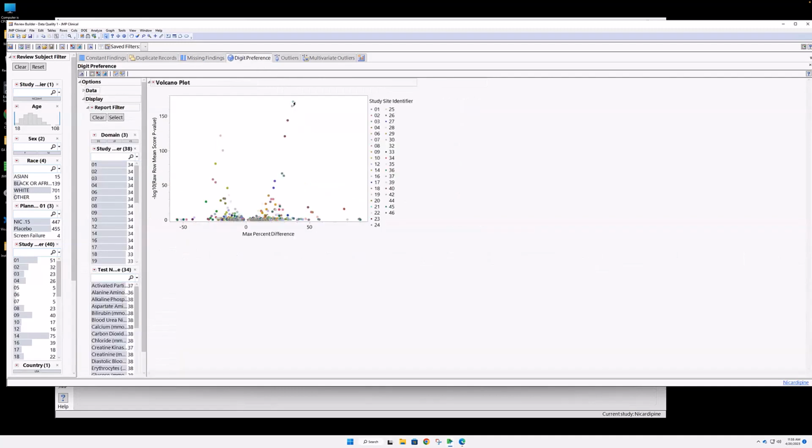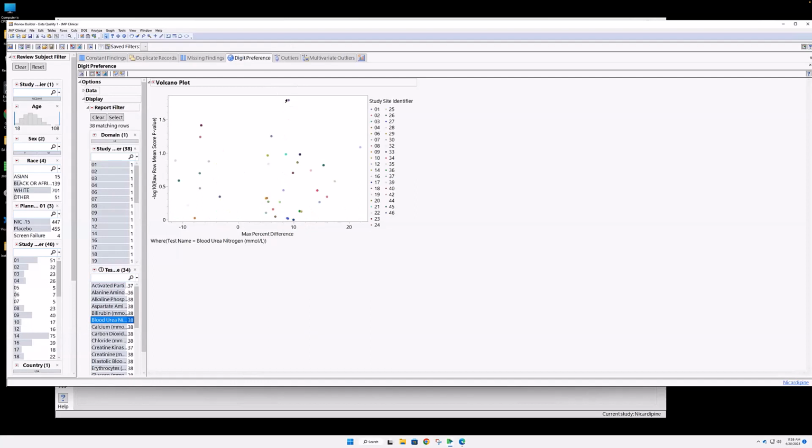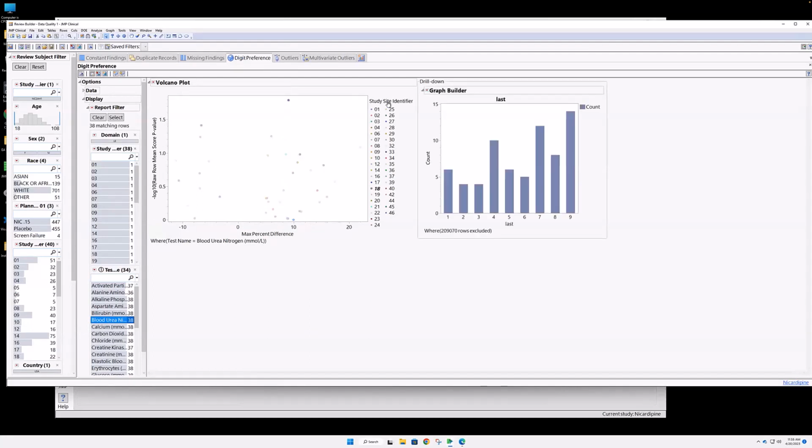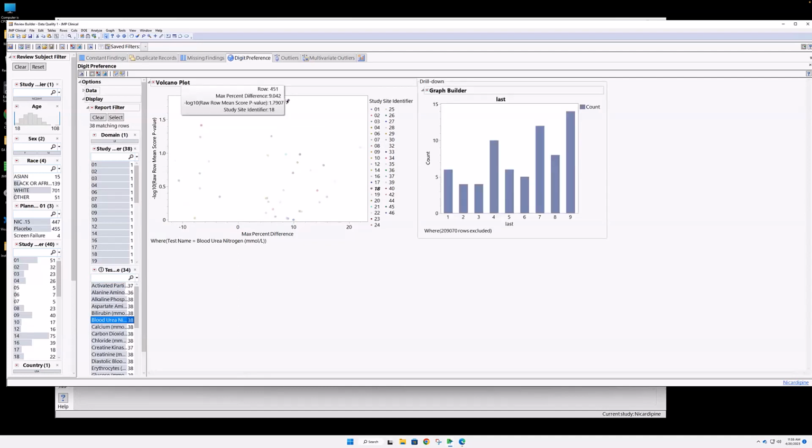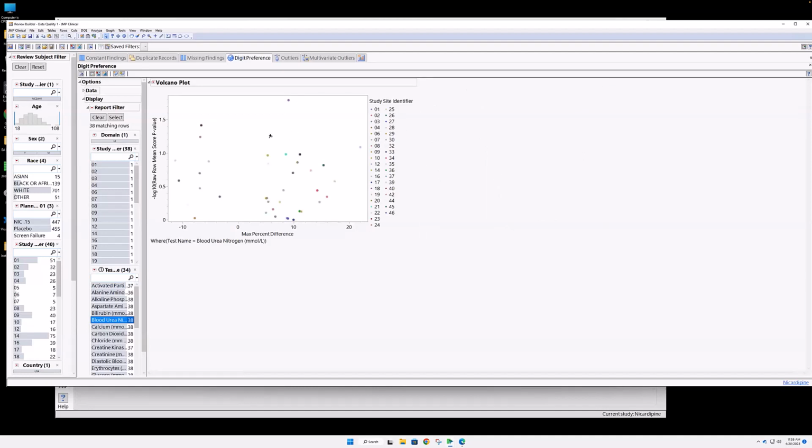Digit preference, again, is just an indication. I'll just focus in on the BUN result and select the one here that seems maybe the most outlying or most unusual result. Clicking on that shows a drill down plot that shows the distribution of the last digit that was used, to see if that is a bit unusual or not. In this case, it might be. There's lots of 9s. I think that's a bit unusual, lots of the last digit being a 9.